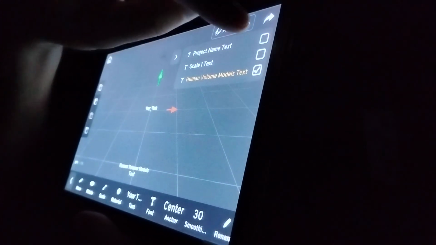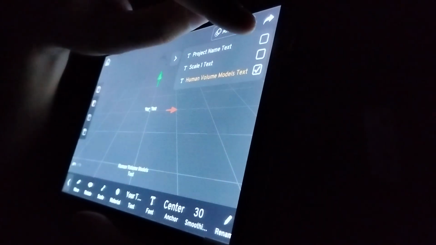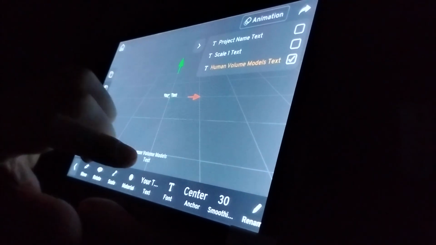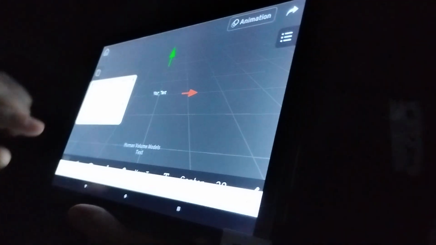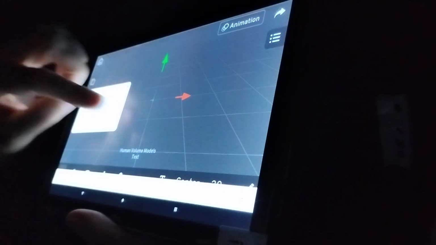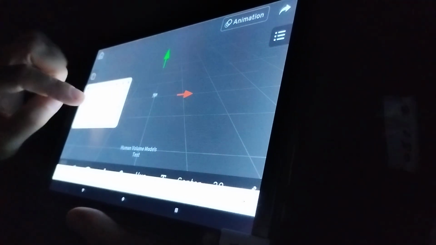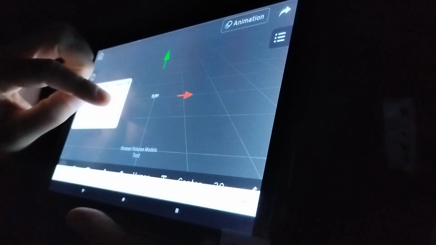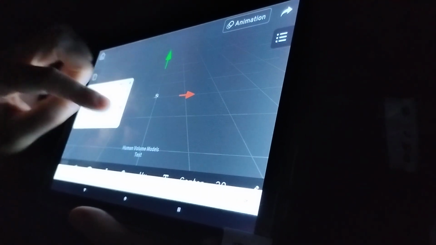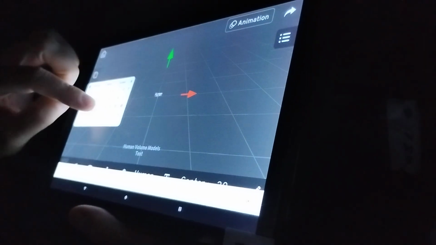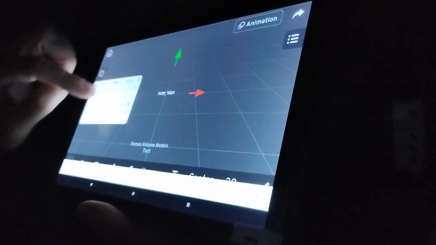Okay, we need the text here, but down here we don't need the word text, so get rid of that. Human volume models.